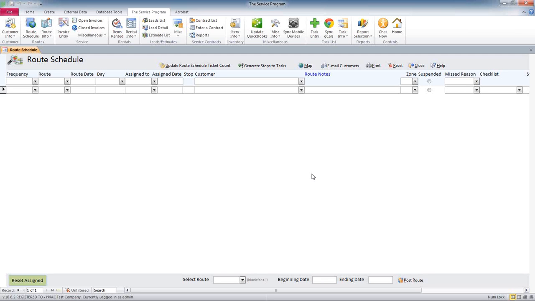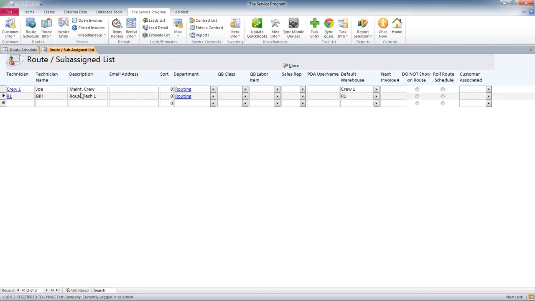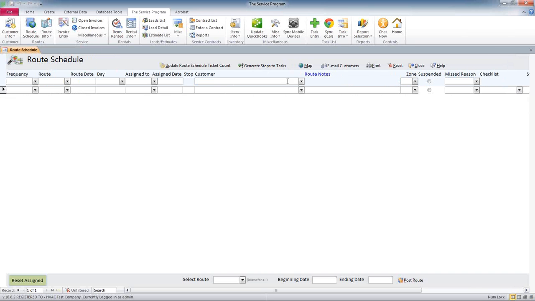No, that is exactly how I would set it up. On the route setup here, I would have one type of route for each one of those services, and depending on what a client is set up on, you can then put them on to those respective routes. Each one of those routes could then have its own frequency. Technically, each route at the customer level could have its own frequency. All right.